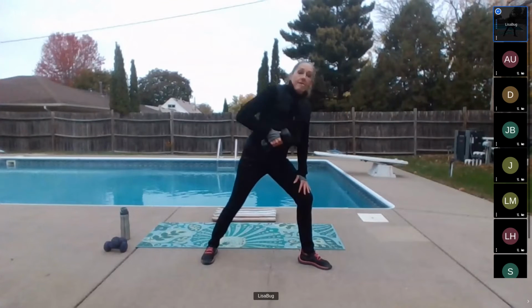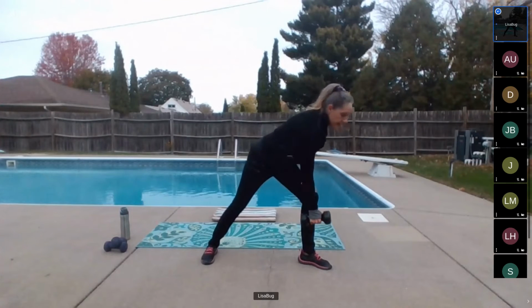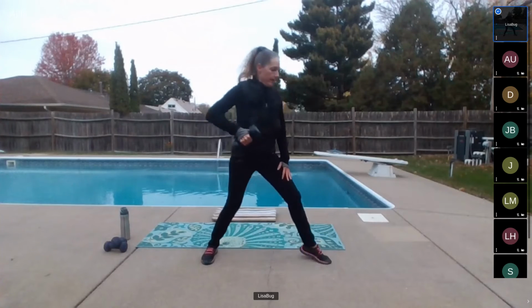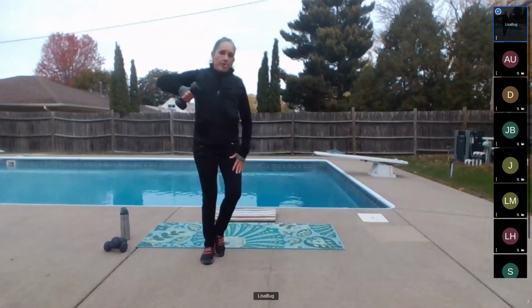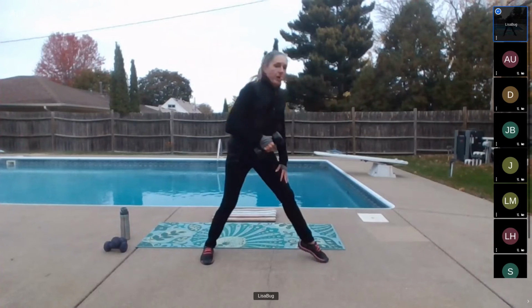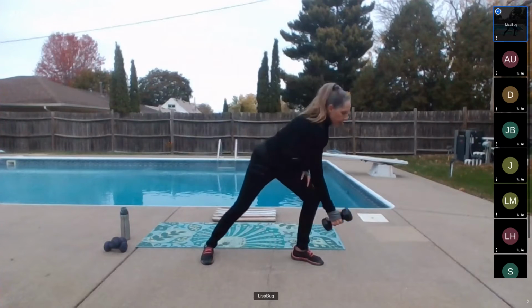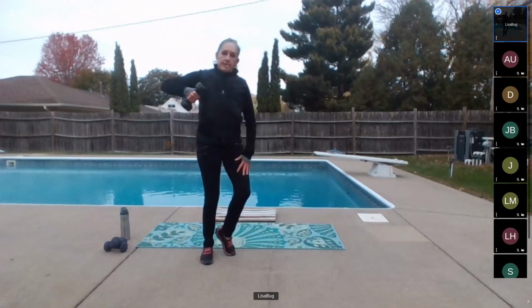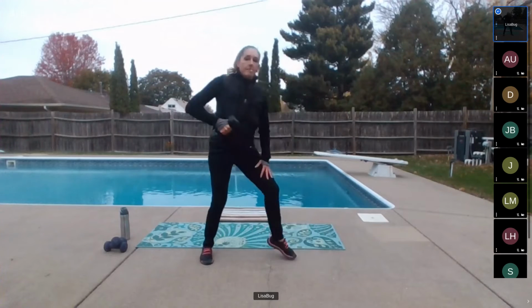Now I want you to have the option to stay with this, or as you pull up, step your foot in. Lunge, push. Lunge, push. A little bit more leg work on this. A little bit more dynamic.